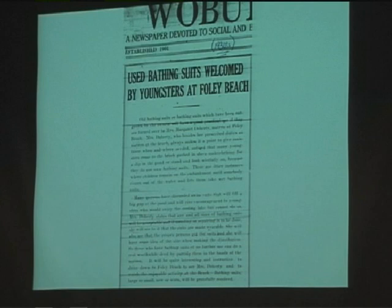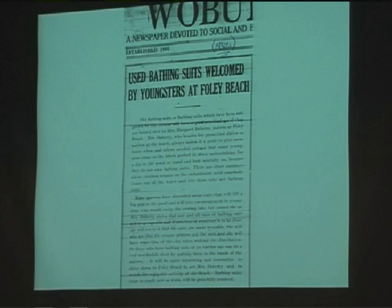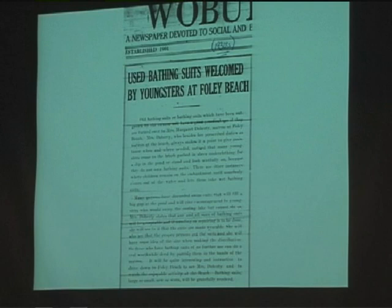When's the last time you used a used bathing suit? Raise your hand. But this was the Depression, and it was a bathing suit drive, and the article goes on to say how many of the kids come down in their underwear, or they wait for somebody to come out of the water and give them their wet bathing suit. I'm not making this up. This is in the article. So I hope this brings back some memories. Does anybody want to admit to wearing a used bathing suit?